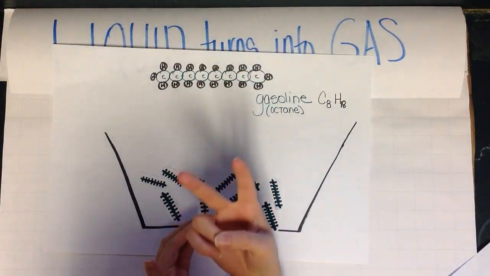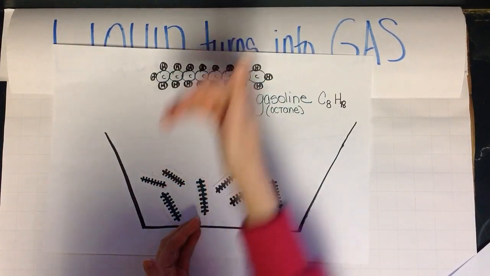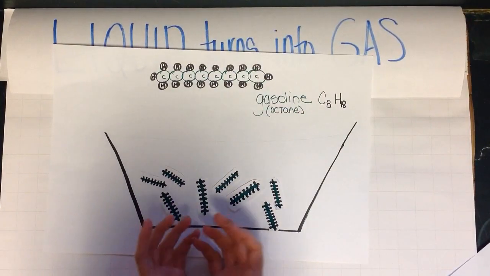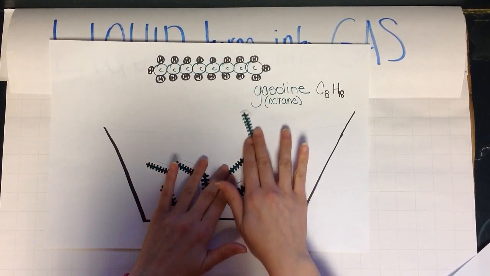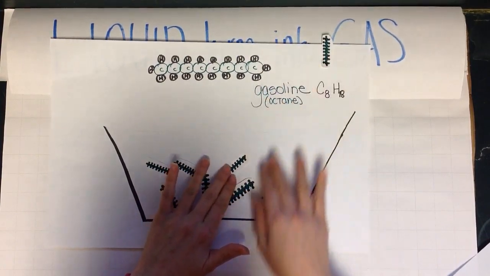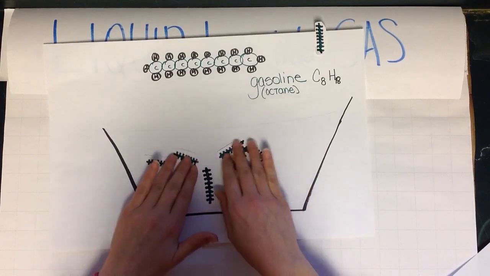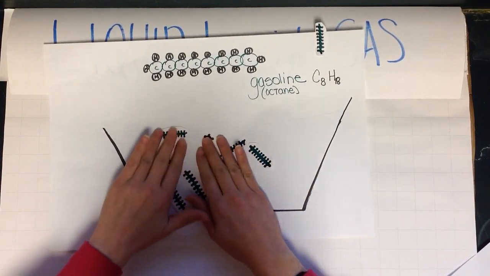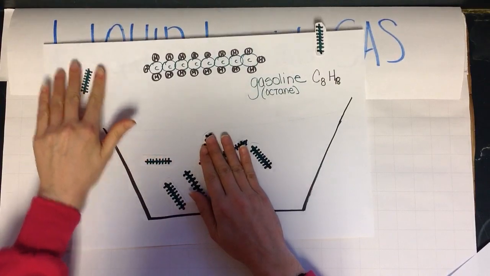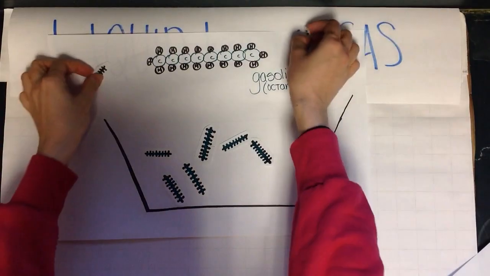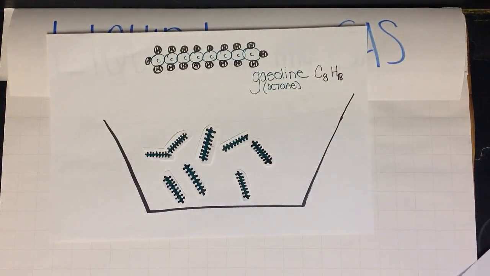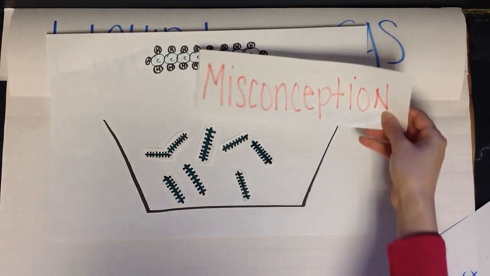So evaporation can happen in two ways: adding a heat source to evaporate them, or leaving them on their own to eventually bump into each other, gain enough kinetic energy, and leave the surface. And that starts to happen over and over again. So evaporation can be sped up by putting in more heat and causing it to evaporate faster. Okay, so heat can obviously cause evaporation. Now, here's a very big misconception.